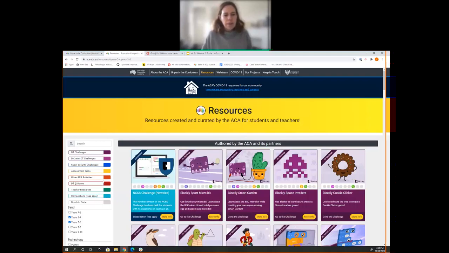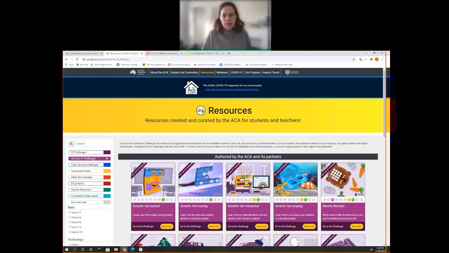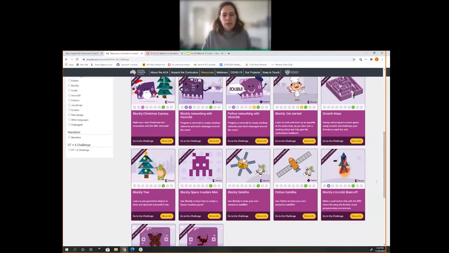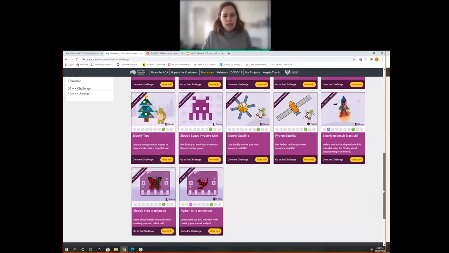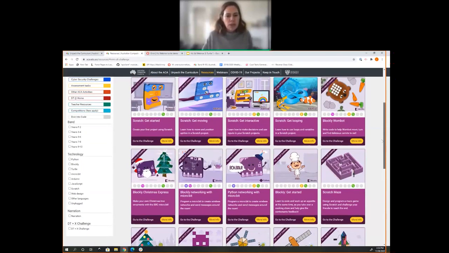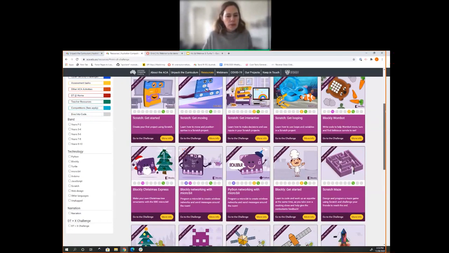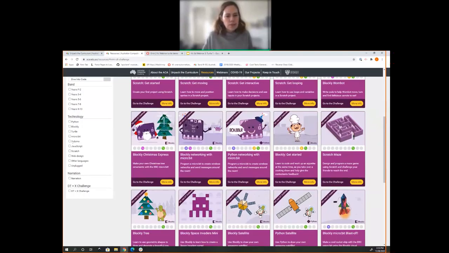So our first recommendation, obviously, is to use the filtering. And we are looking at primary resources. So I can find everything suitable for years 3, 4, 5, and 6. As Lyndsey mentioned, we have DT challenges and mini challenges. So depending on the time commitment, if I click on the mini challenges, this will show me everything we have available for years 3 to 6, which is on a shorter time frame, a smaller challenge. And you can see in here we cover microbits, Blockly satellite, which is one of the things we'll be looking at today with the turtle. And we also have some Scratch courses. So you can continue to filter until you find the right resource.